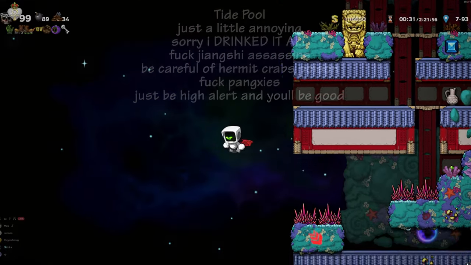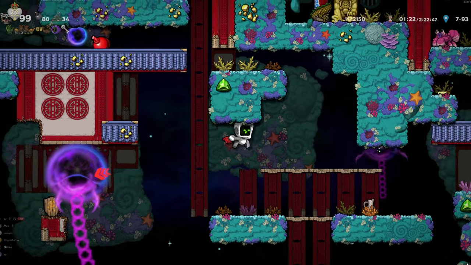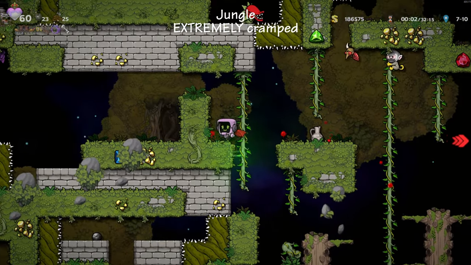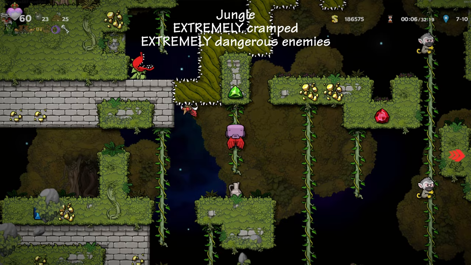The next and final three layouts though are easily the things that you need to be watching out for literally every single thing whenever you're in one of them. Let's start with the easiest one in my opinion, Jungle. Jungle is the most cramped area in the game, Dwellings and Tide Pool don't compare. And it has some of the most dangerous enemies in the entire game.